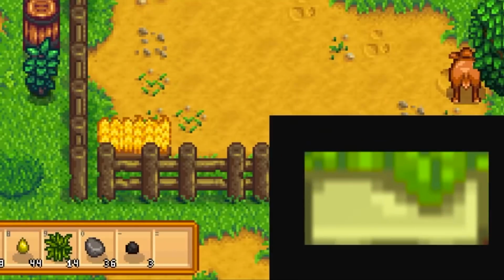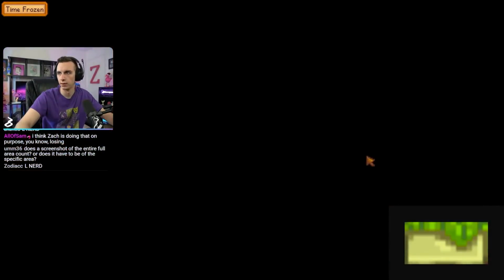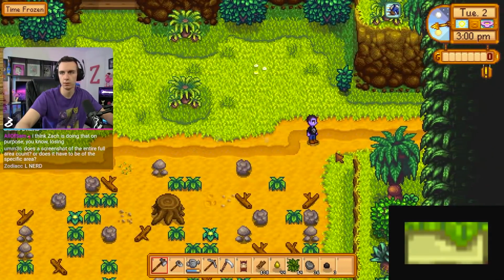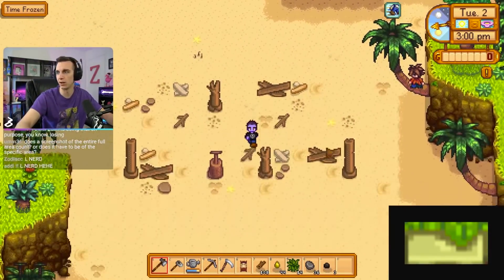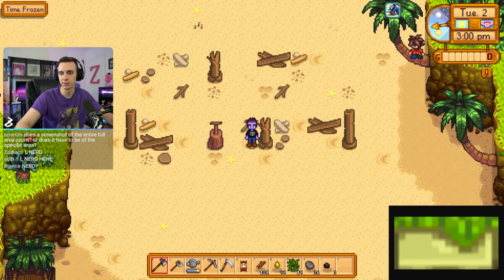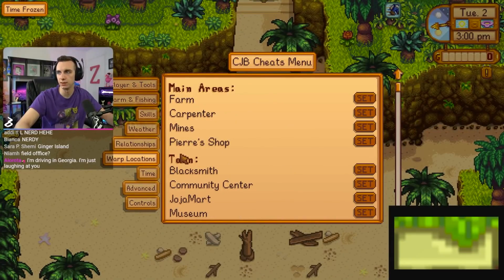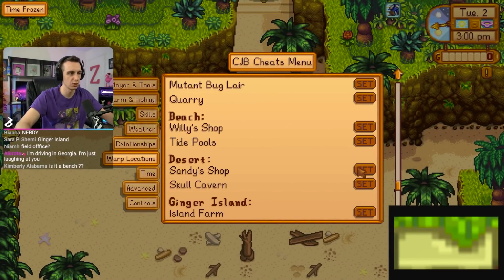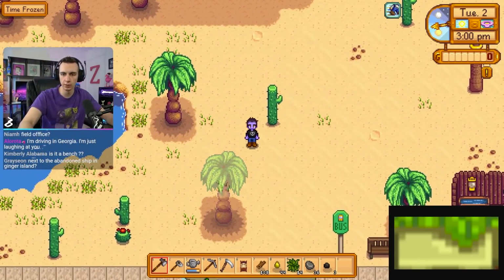3, 2, 1, go. I think it is, God, get there. On the island farm? But is it like the rebuilt spa? I don't have the spa rebuilt. I don't think it's that. It's like desert color. It's gotta be sand, right? It's not the beach, I don't think. I'm gonna check desert. Is this even sand? Oh, dude, I don't know.